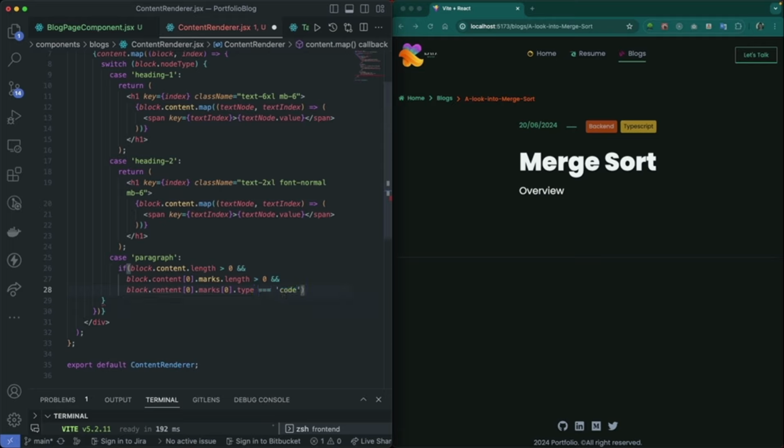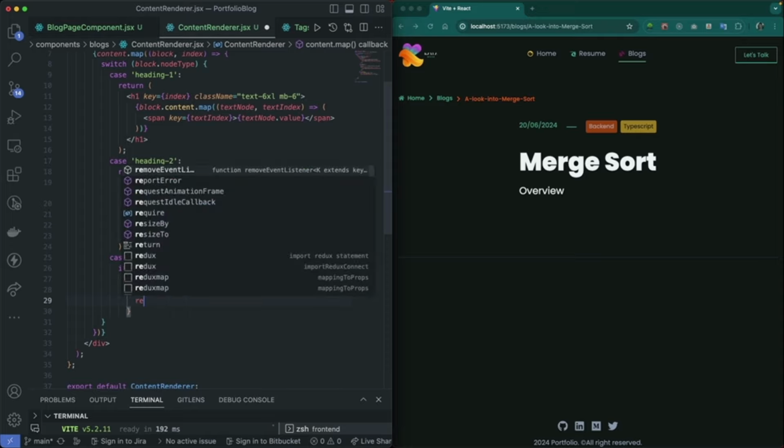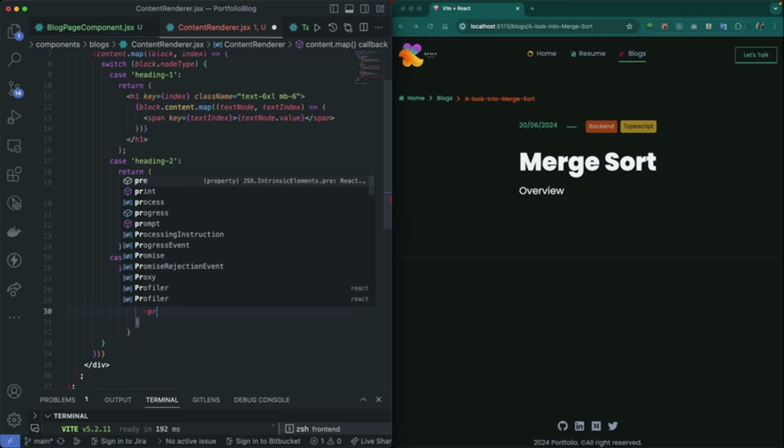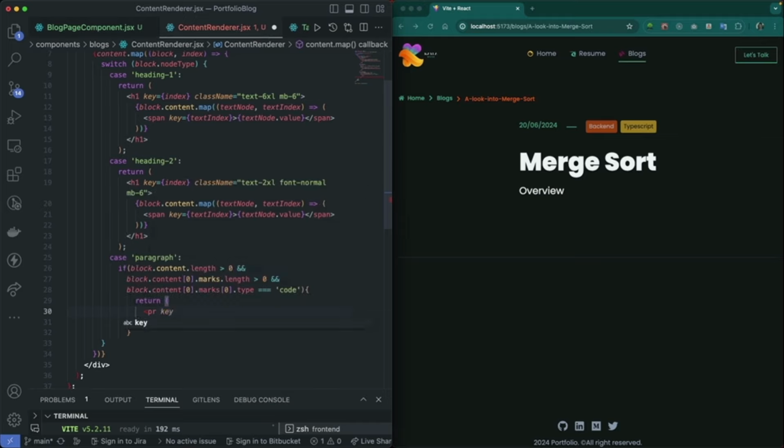then what we want to do is we want to return a pre element with key as the index.